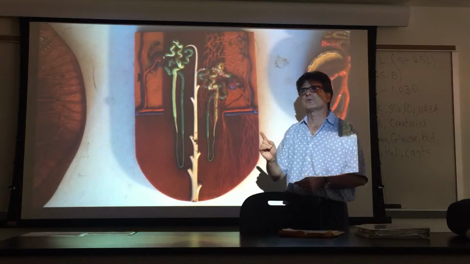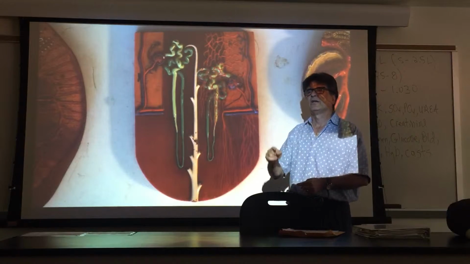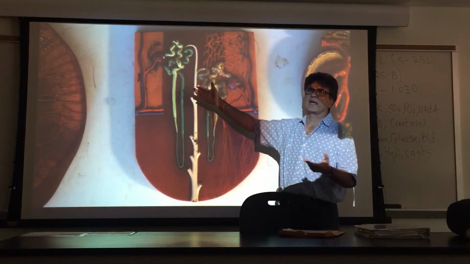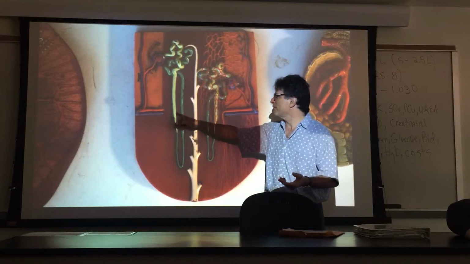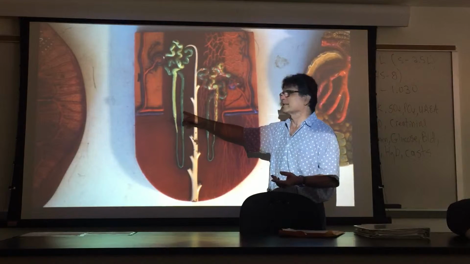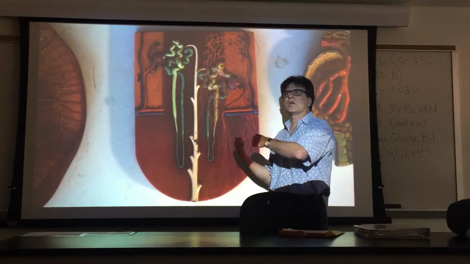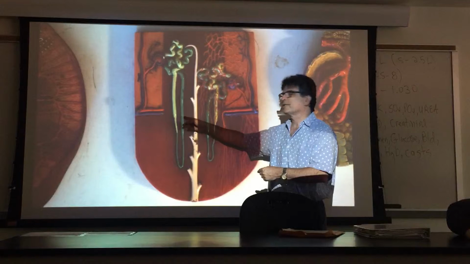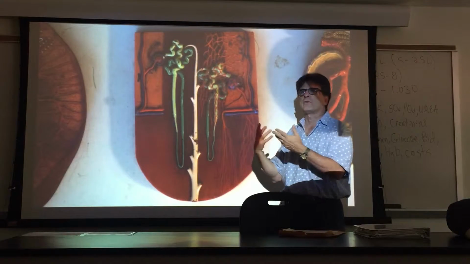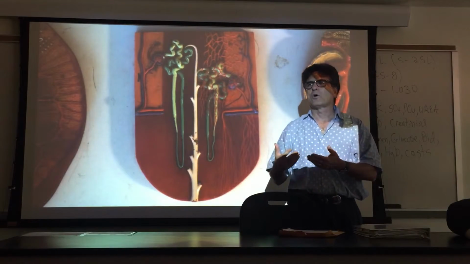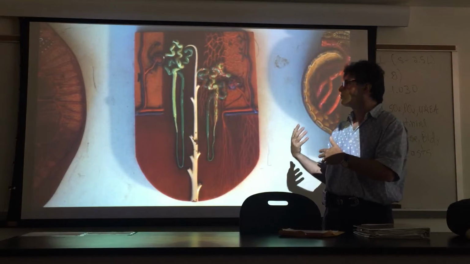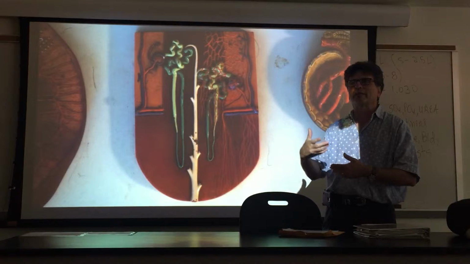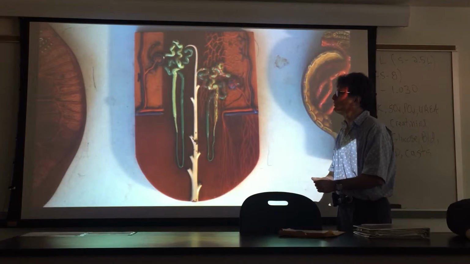So it's known as a countercurrent multiplication, because countercurrent, one's going down, one's going up, that's countercurrent. Multiplication, the fact that water is coming out of here is assisted by the opposite side, flowing in the opposite direction, and the fact that water comes out assists that opposite side for pumping out salts. So one side gets rid of water, one side gets rid of salts, they both help each other. They act synergistically. So it's known as a countercurrent multiplication.